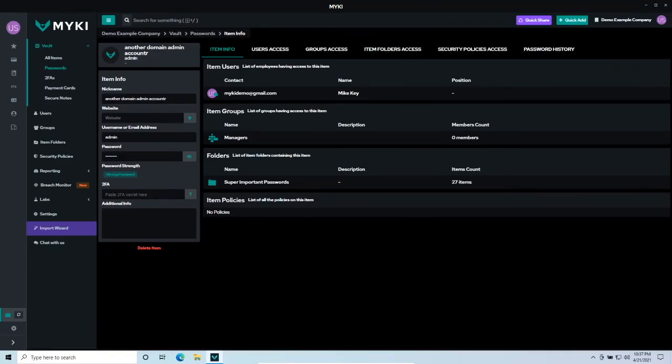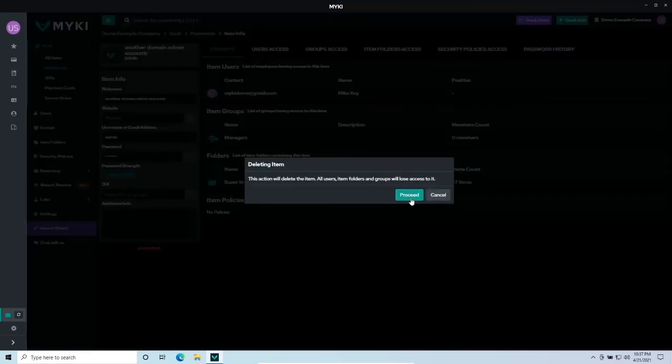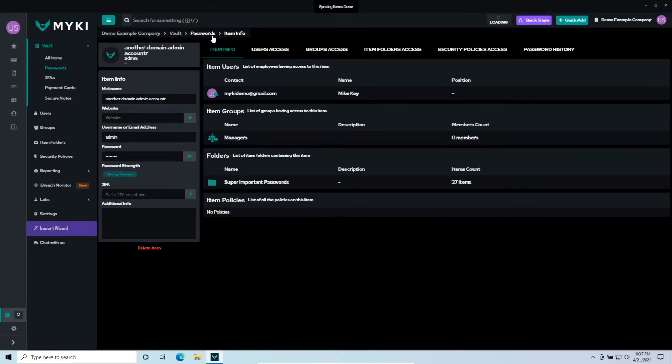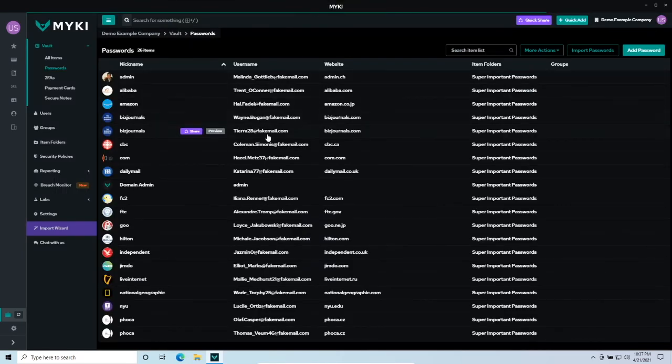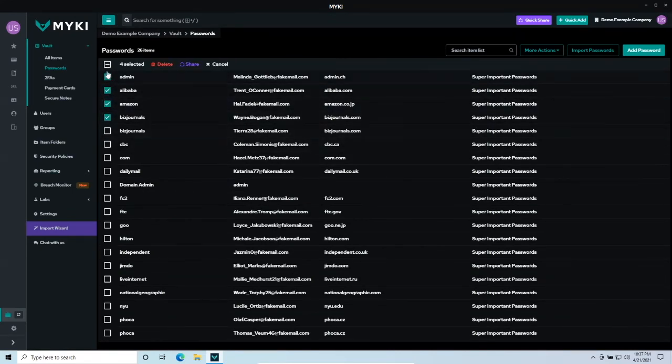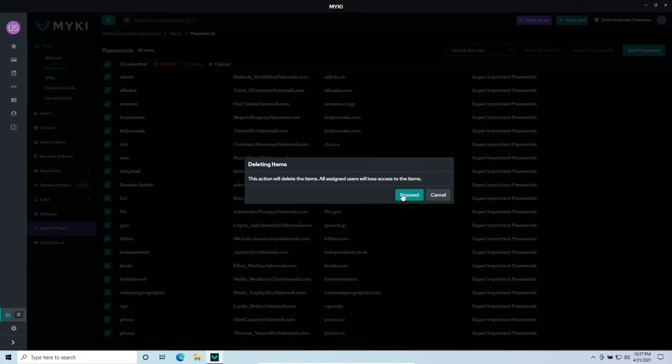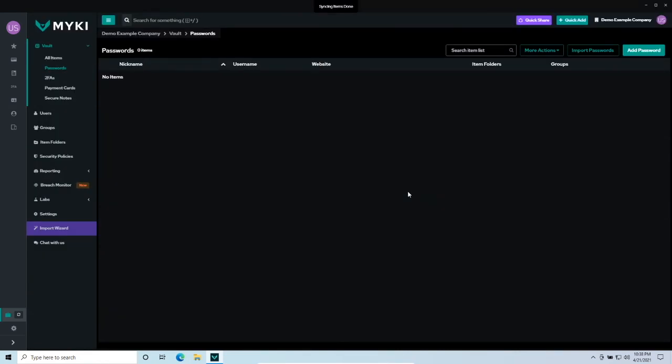Now to delete an item from an enterprise vault, you'll need to do this from the portal as an administrator. You can look at the password itself and say, okay, I want to delete this password while you're viewing the item, so I'll do that in this case. Or you can do that from this list. You can also hover over this box here, which will make the items selectable. I can either click them one by one, or I can select all these passwords, click delete, and now all these passwords will be archived.